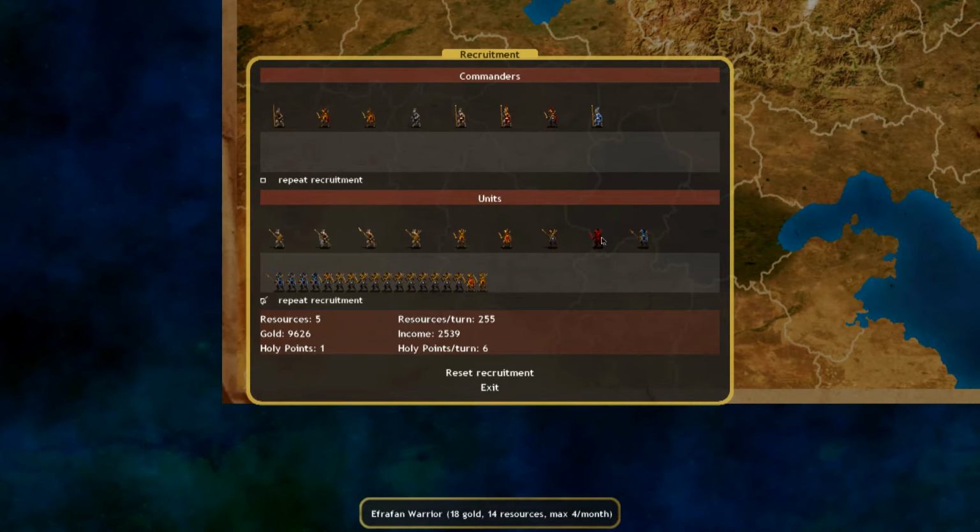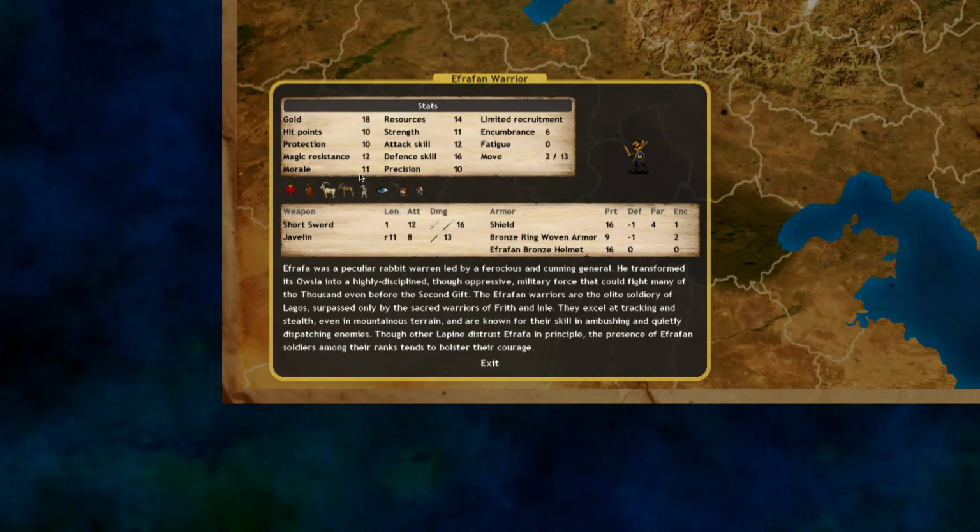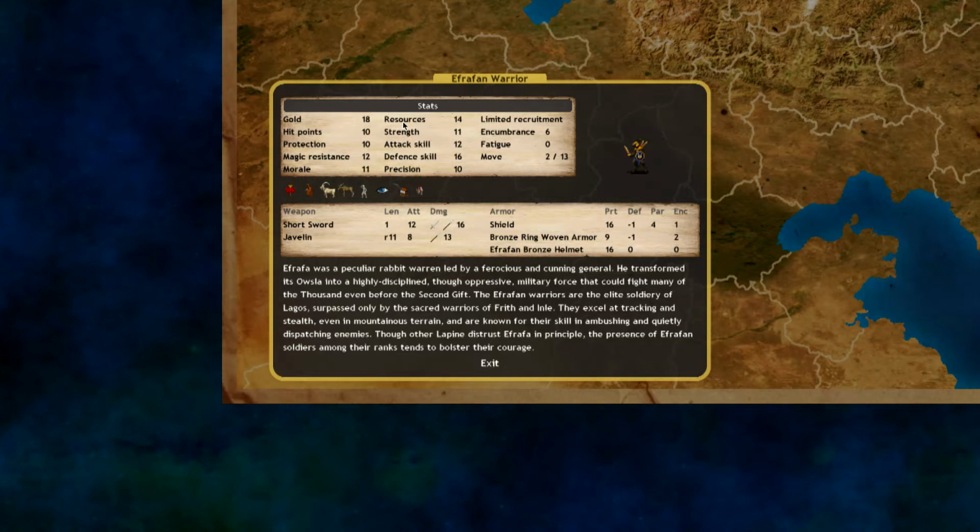Then you have the Efrafan Warrior. Now these guys are great. Bodyguard, formation, standard, and they have amazing stats. They are the best recruitable unit in the game, but they do have limited recruitment. You're going to want as many of them as you can.